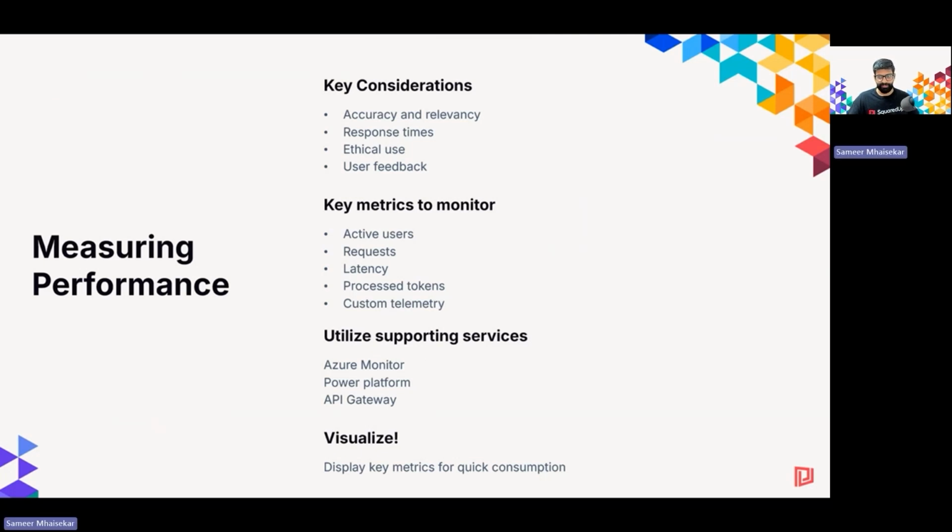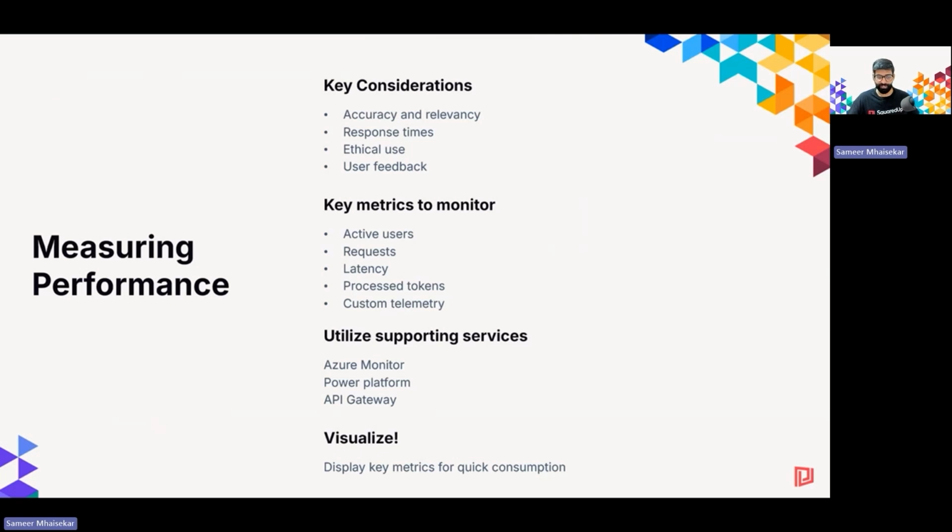But in some cases, there are some metrics that are very personal to your application or to your organization that you have to make sure that you are baking them in, instrumenting the code for the app itself while you are deploying it. Right? So this custom telemetry will go a long way, and you will thank your past self for instrumenting this code.